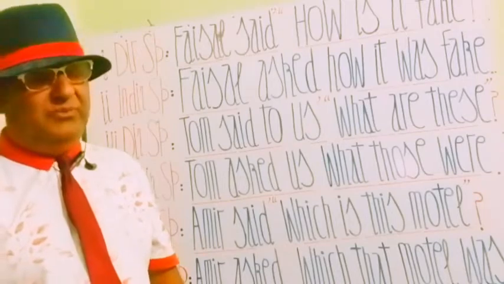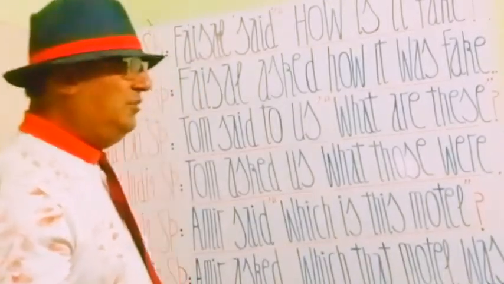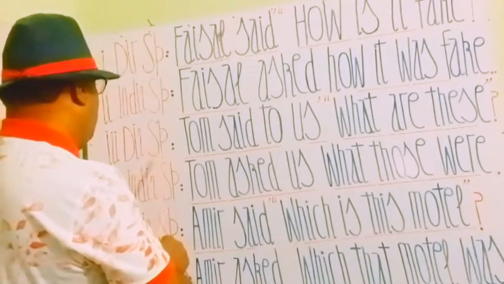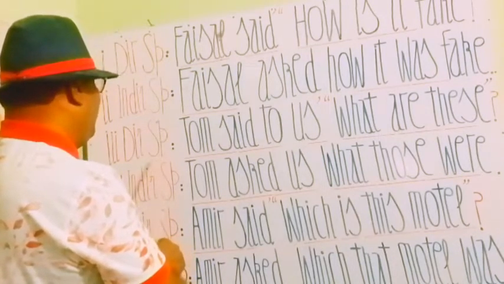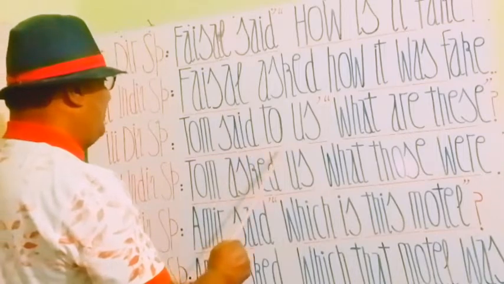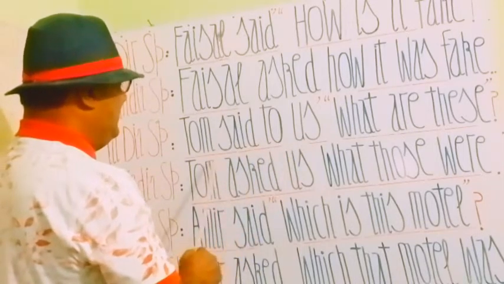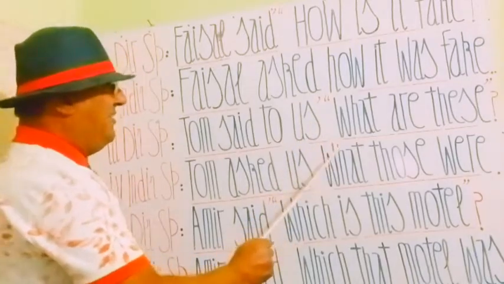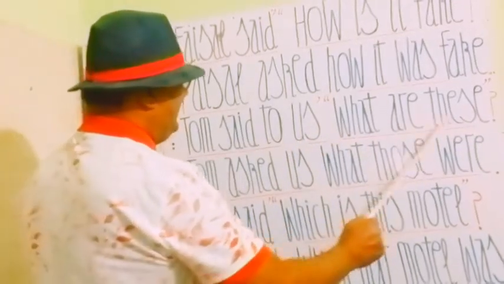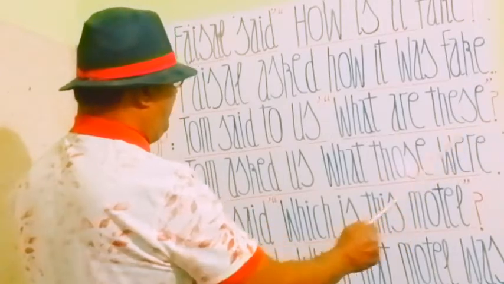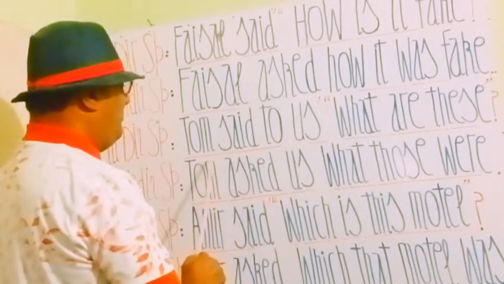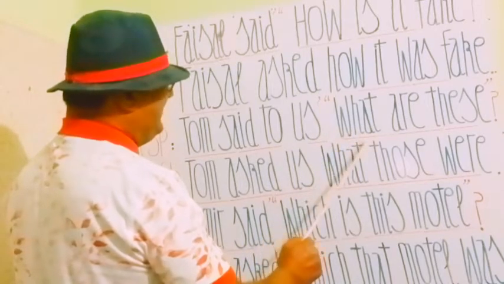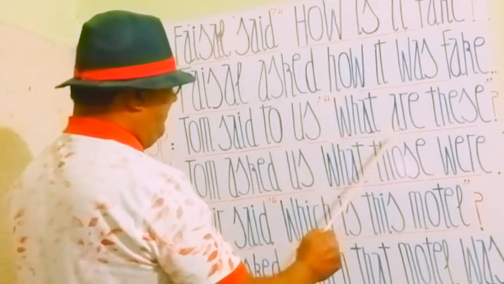Let's move to the next sentence. Agle jumle ki taraf badhte hain. Here see again, it's a direct speech. Brad asked gustugu ka jumla hai, it's a direct speech statement. Tom said to us, comma, inverted comma, said, what are these? Comma is closed, interrogative sign. Tom said to us, Tom ne humse pucha, comma, inverted comma, said, and you see my students, inside the commas we have again a question.